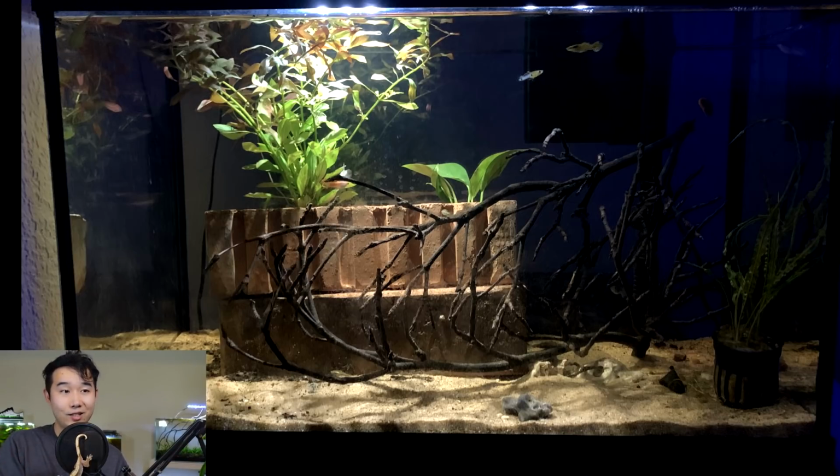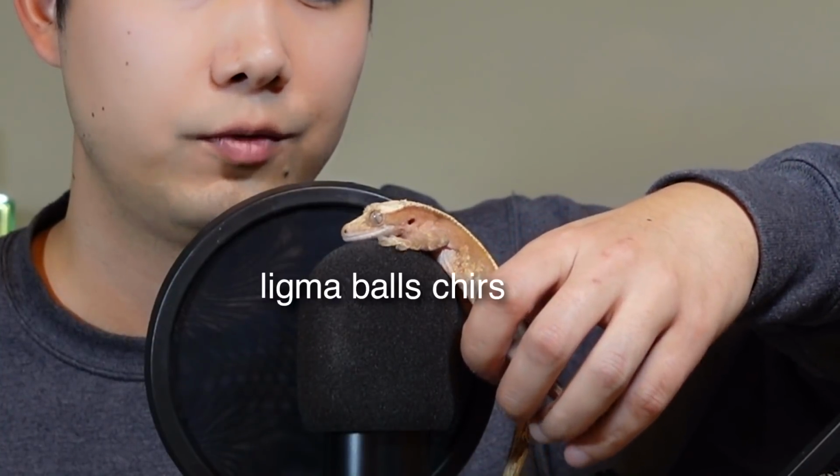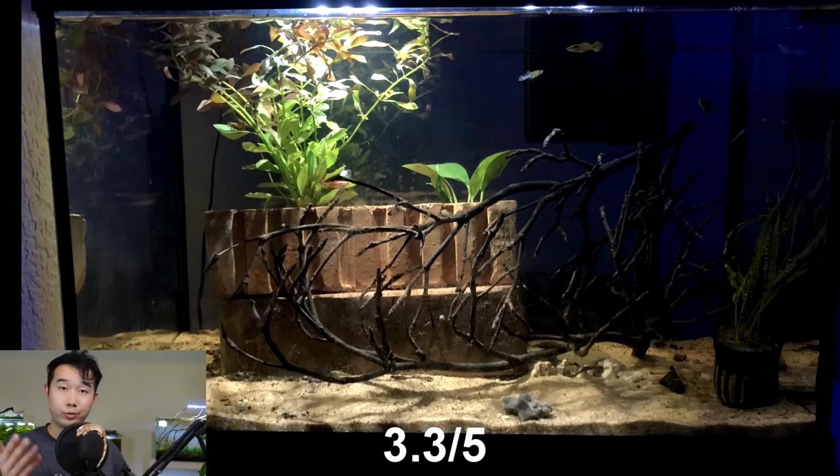There are live plants in it. That's good. I think the plant in the corner there might need to be moved into the light a little bit. It looks like it's about to do a real struggle. Pasha, you're doing a real struggle. Could you please show your beautiful face for the people to see? Yes. Oh, beautiful, beautiful. Give a nice lick. Rapachi, ladies and gentlemen, your favorite co-host. 3.3 out of 5. We'll love to see what you have going on next.